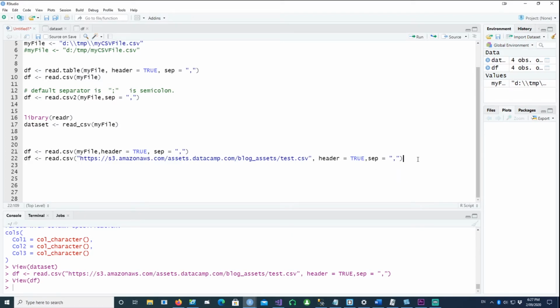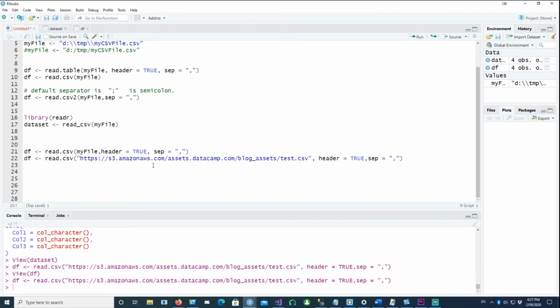I have got this data imported from the website, and it is sitting in my data frame. What if you wanted to store it on your hard drive as well? Yes, you can do that. I would define a path, which is the folder where I want to save my file. Then I would use write.csv.